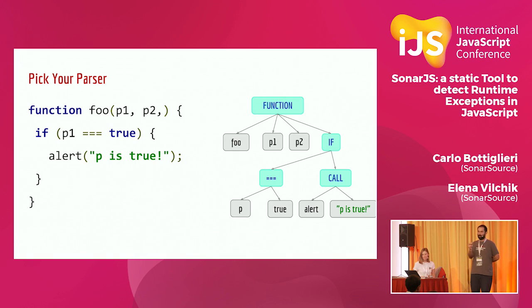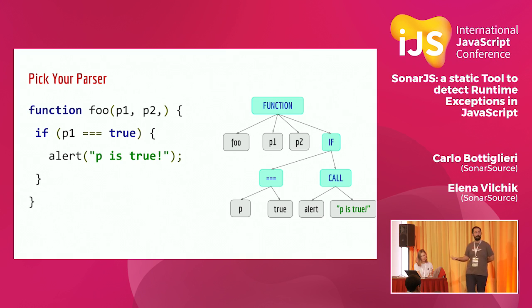Then there is also the problem of, okay, you want to write rules, code that is analyzing someone else's code. You need to parse that code. Which parser do you use? There are many good parsers, etc., but not all parsers give you a code representation that is useful for doing code analysis. Many parsers give you a code representation that is good to do code transformations, for instance. But in order to really write rules, you need to have a lot of contextual information. So not every parser is providing you this contextual information.